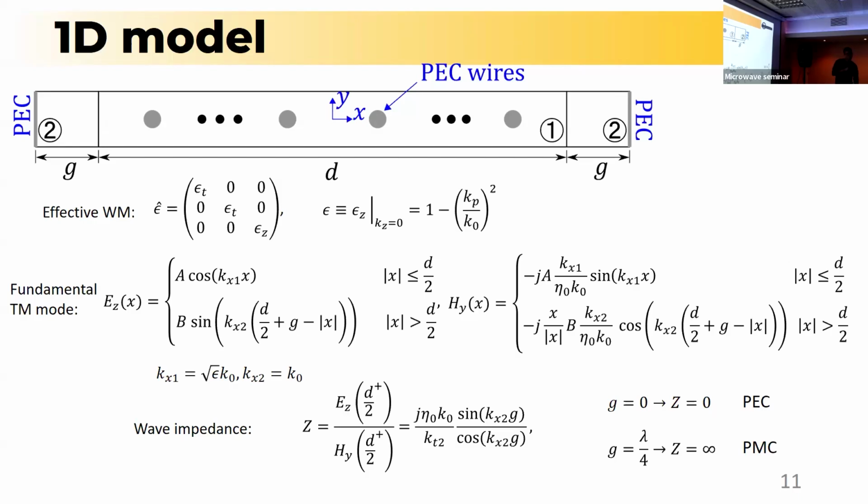In the 2D case, but what becomes 0? The kx1 number becomes 0 under the cosine function. The k vector becomes 0 in this case, or what? Yes, what we have in the condition of g equal to lambda over 4 is two details. The epsilon will become 0. So if the epsilon becomes 0, we have this term kx1 equal to 0, so the field becomes uniform in this case. Yes, so that's particularly the detail. I have a plot in the next slides about this epsilon, how it is behaving. Okay. Also about this impedance, how it is behaving.